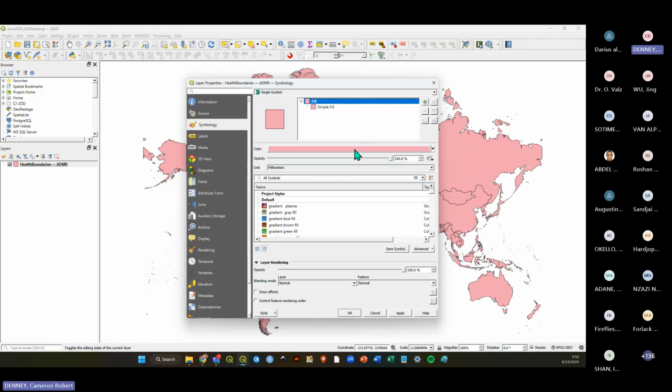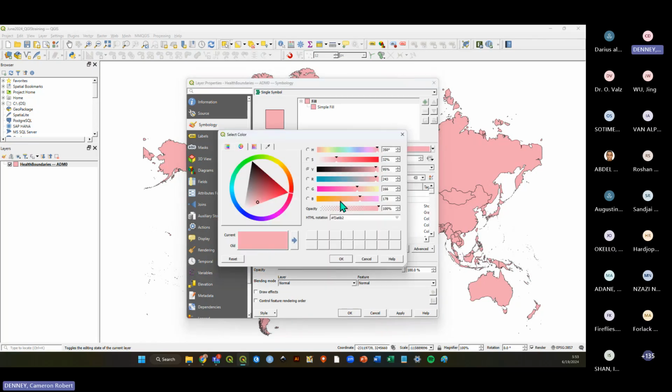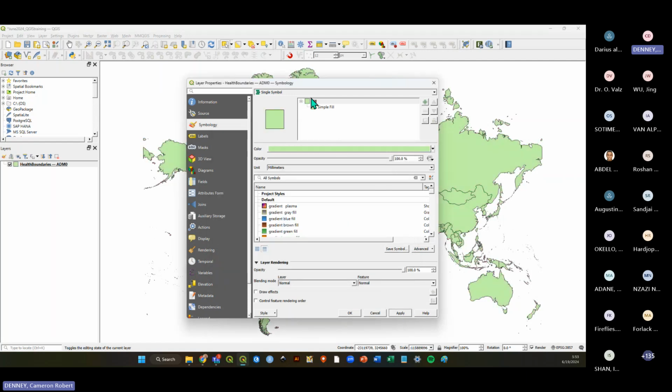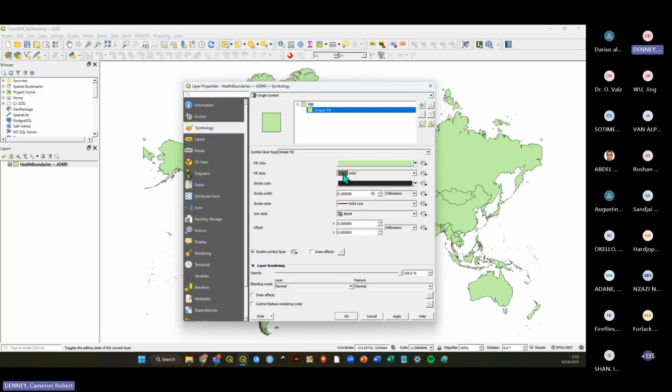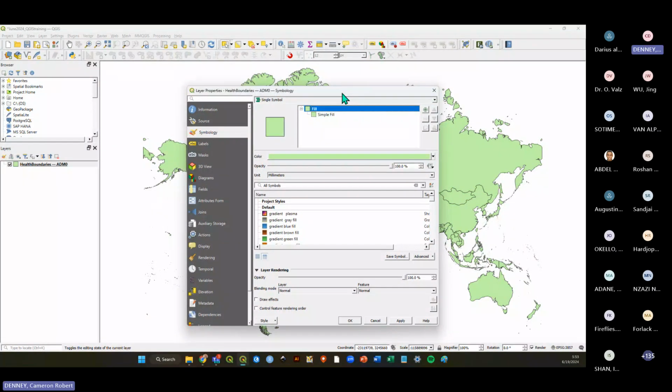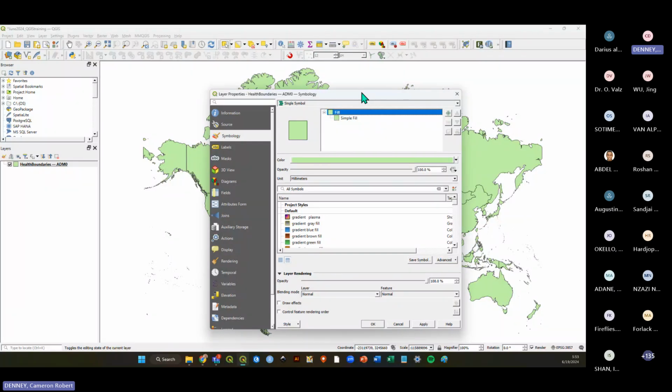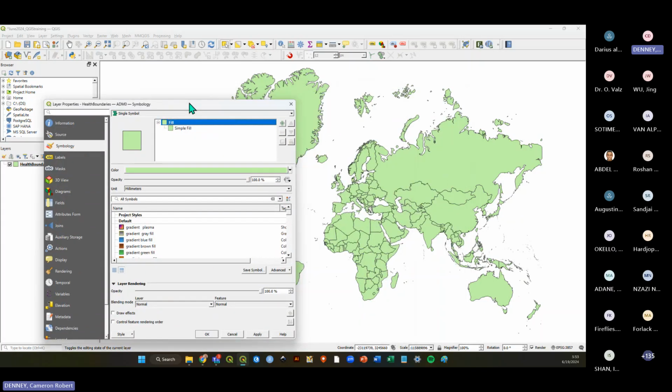And in this menu, you can change how your data looks. So we can change the color, for example. I can make it this nice green. And here we can change all sorts of things, the outlines and many things. So this part of GIS is very fun, is playing with the symbology and how data is visualized, but it also takes quite some time.